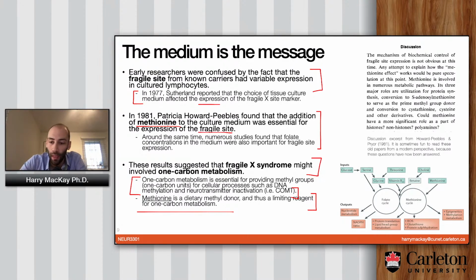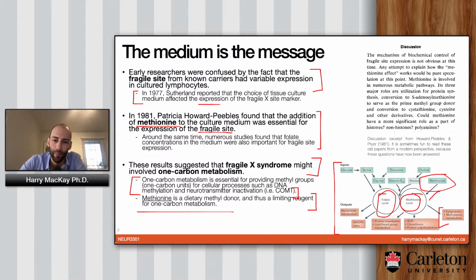So here's a little diagram of the one-carbon metabolism pathway. You can see how methionine is an ingredient that feeds in, and there are a number of steps in this cycle that we don't need to get into. It interacts also with the folate cycle. But the important fact of the matter is that this one-carbon metabolism pathway produces a lot of important molecules, many of which contribute to epigenetics and DNA methylation in particular.